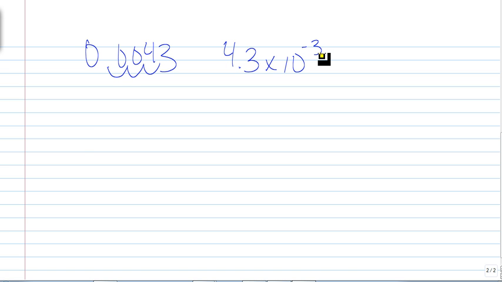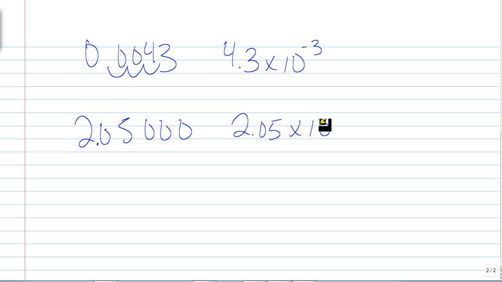Okay, so now let's say I have this number. Okay, so let's move our decimal in between the number that's between 1 and 10. So we'd have to move it right there to get 2.05. Let's count how many times we moved our decimal over. We moved it 1, 2, 3, 4, 5. And it'd be a +5 because originally you would want to have $205,000. I know I sure would. So this is how you write a number into scientific notation.